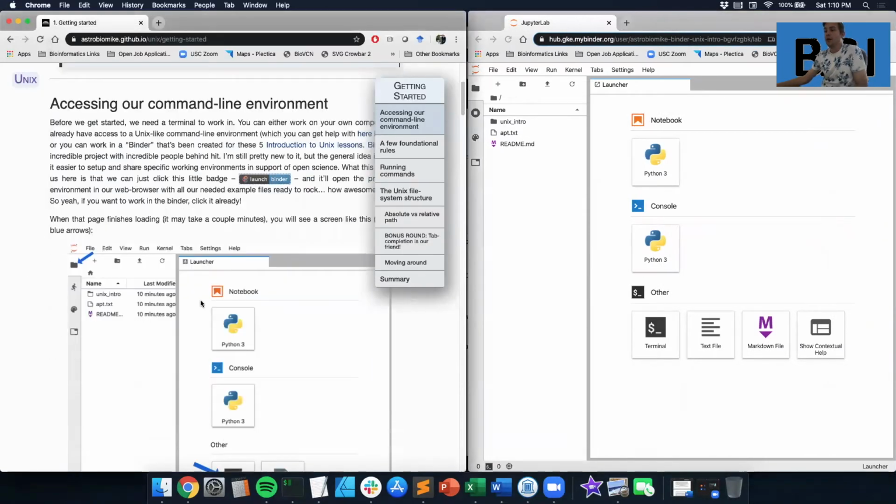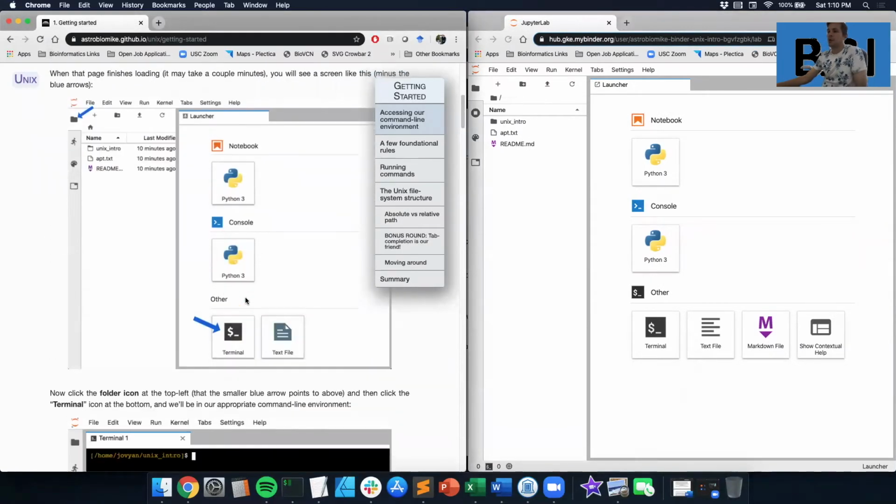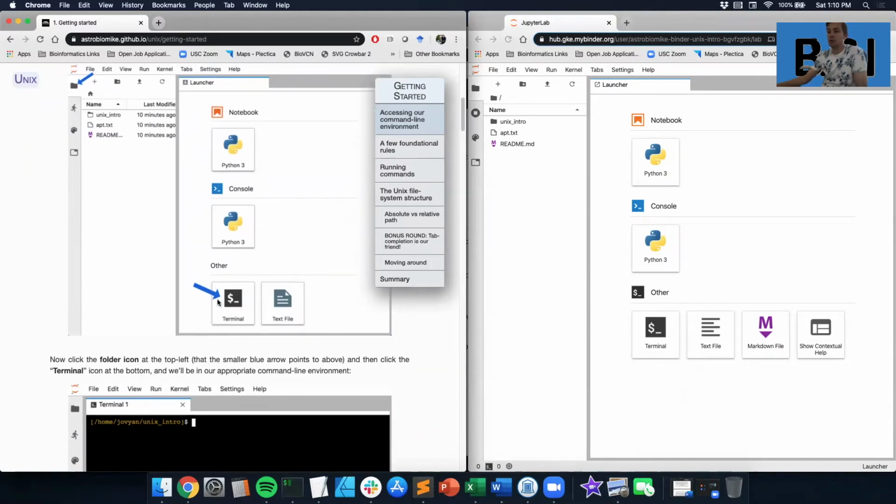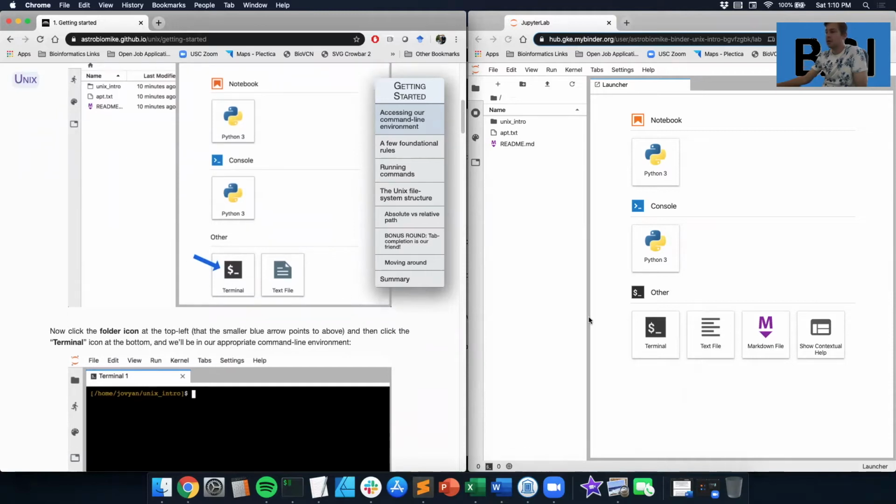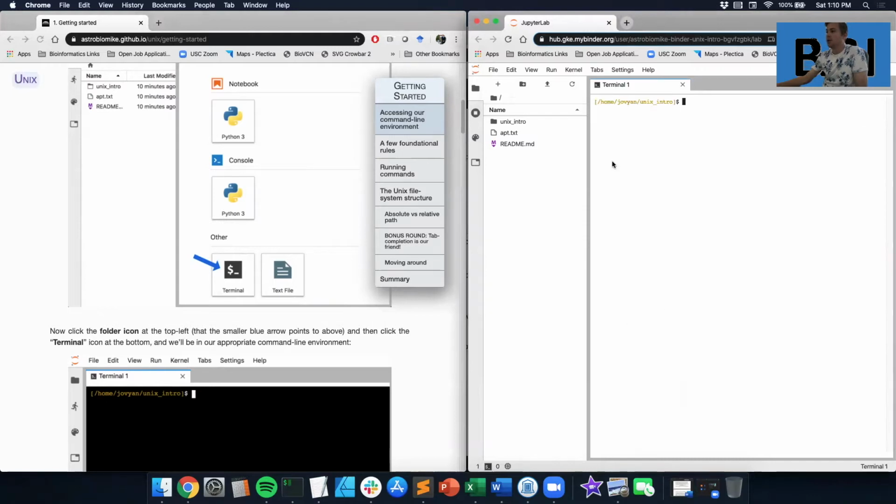Perfect. Right. And so the thing that we're going to do with all of this extra time and effort is we're going to use the shared terminal environment that's part of the Binder. So it's right here. It's going to be this button that we're going to click. When we do, it's going to start up a terminal for us. And this terminal is going to be the same for everybody who does this tutorial. And it'll be the same for everybody who's doing it live along with me.